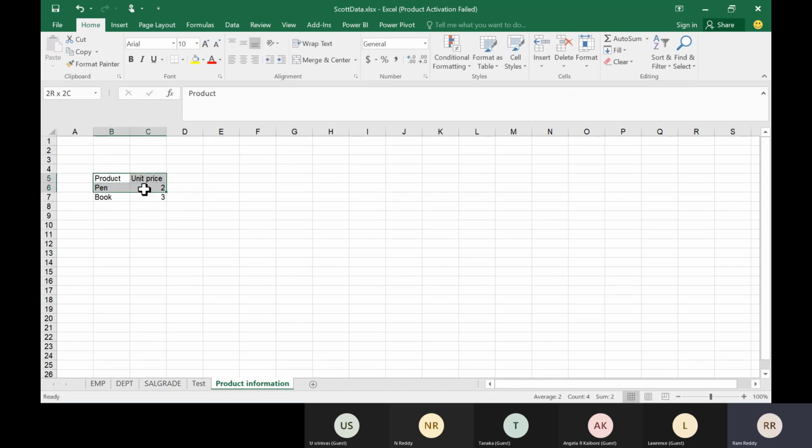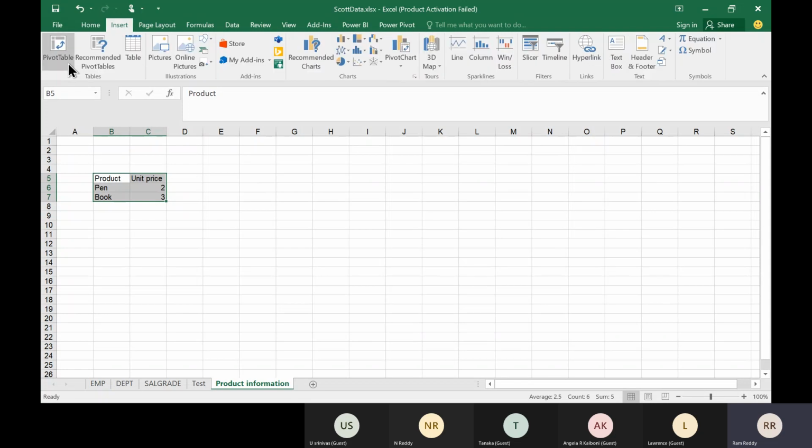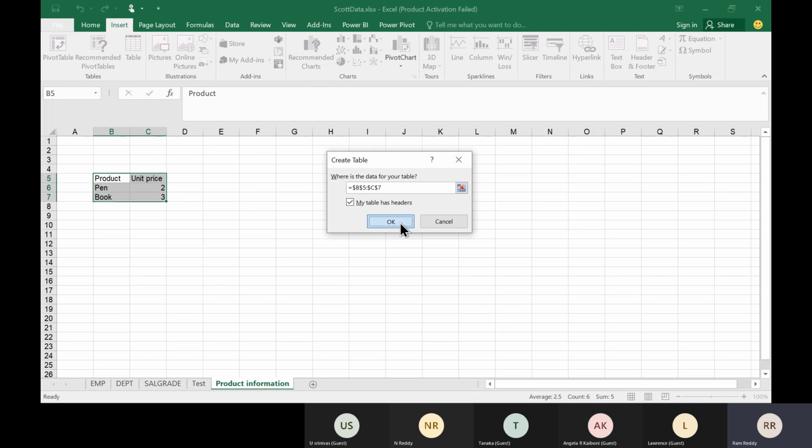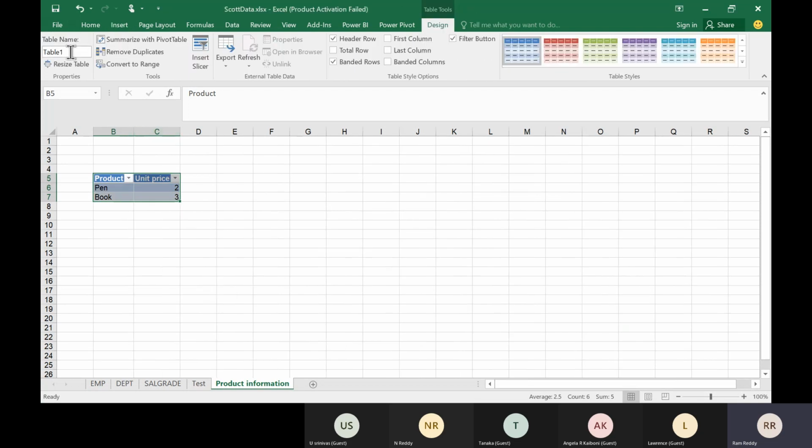Using this area, I go to the Insert menu, where a table option is available. Click on Table. I create one table here and give it the name product. Then enter.